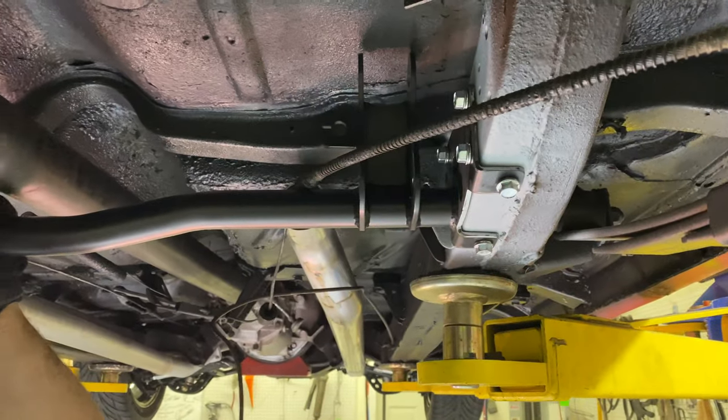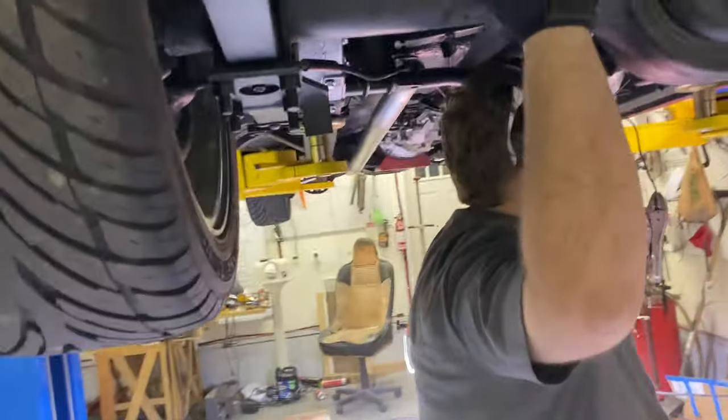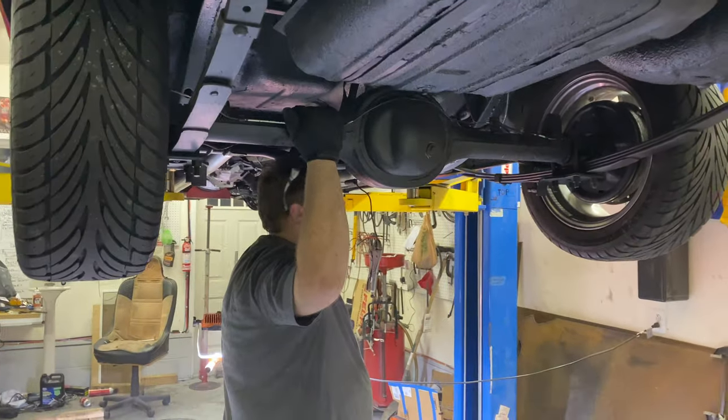Yeah. Well, cool. So we're going to get the weld in that, and we're one step closer to getting this four link in there.